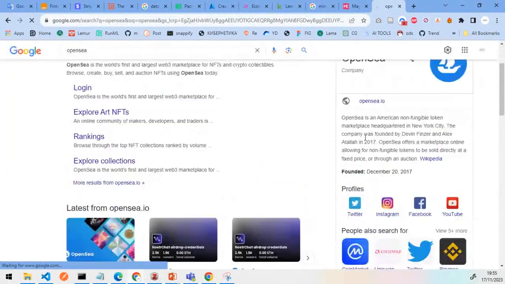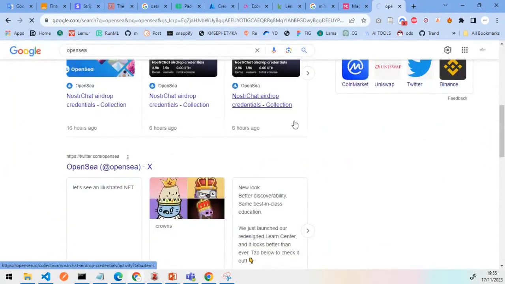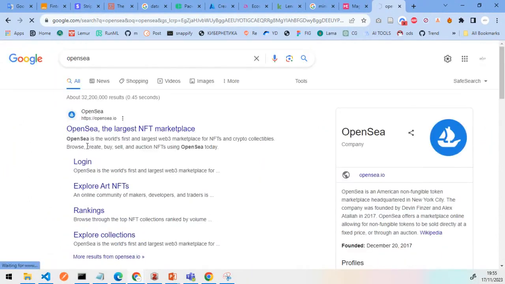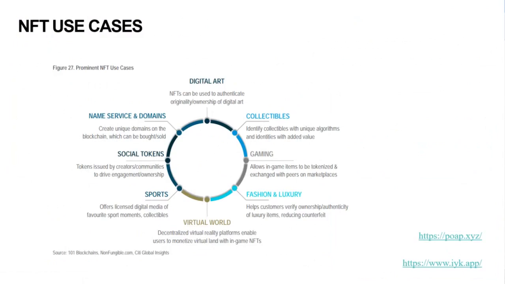But it's one of the popular ones here, and you find a lot of artworks. People put their art there, and they sell it and stuff like that. So you create art, you sell it, somebody buys it. The use cases are still being discovered because people don't really know what else we can use the blockchain for. So maybe you can think around that if you have interest in that.